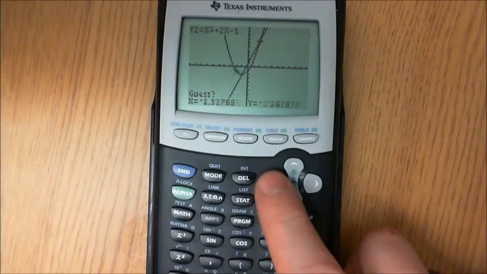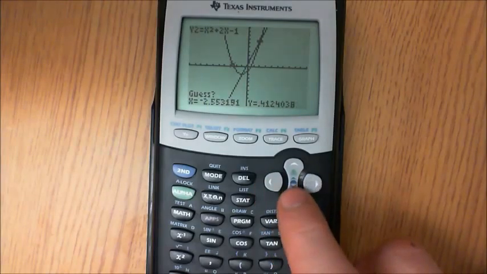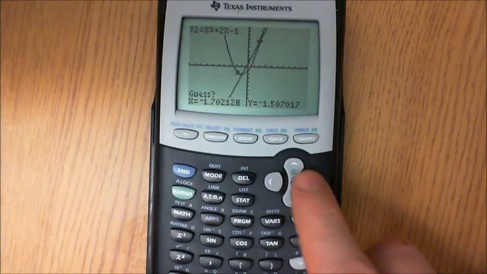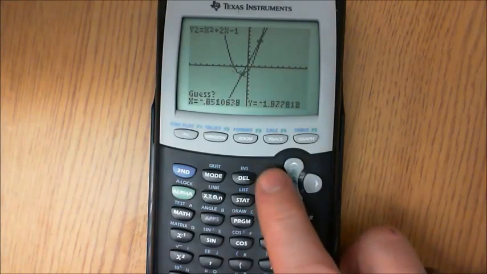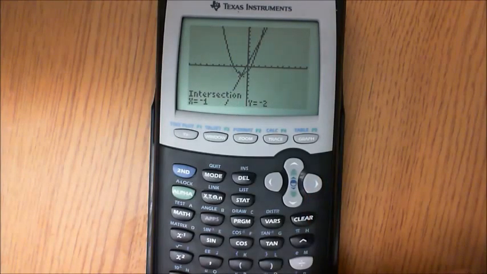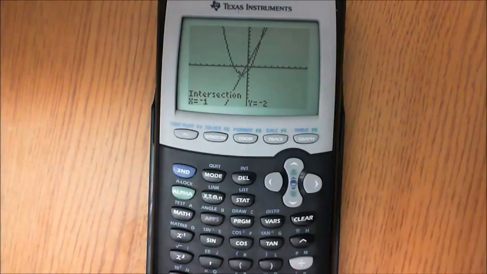And notice it just follows right along the curve. And if I push the down key, oh, that must be another version, excuse me. So as we skip along, okay, that's pretty close to where I want to be. Let's push enter, see what we get. And the second intersection is -1, 2. So that is a good tool for helping you figure out intersections.